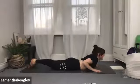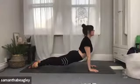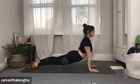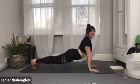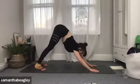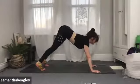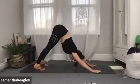Take a deep inhale. We're going to push up into our upward facing dog. Gazing straight ahead. Make sure the tops of the feet are down on the mat. And as you exhale, tuck those toes under. Pushing into your downward facing dog. Remember all those points that we practiced before. Take a nice deep breath here.